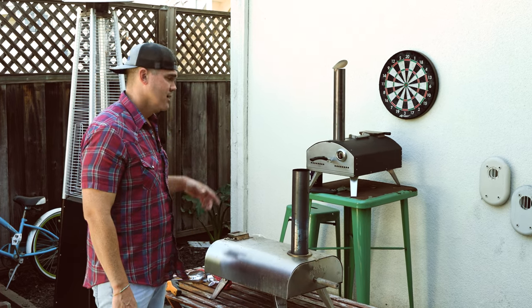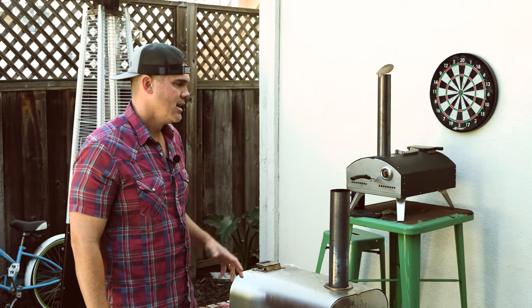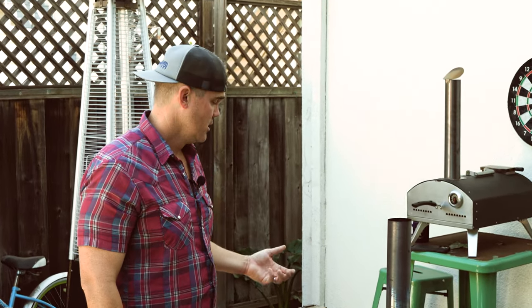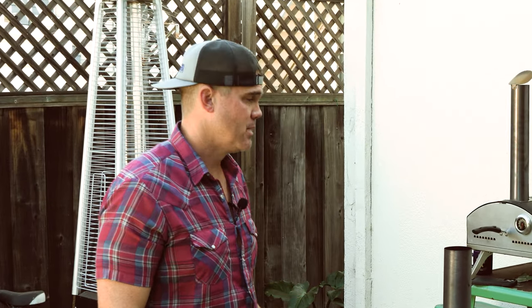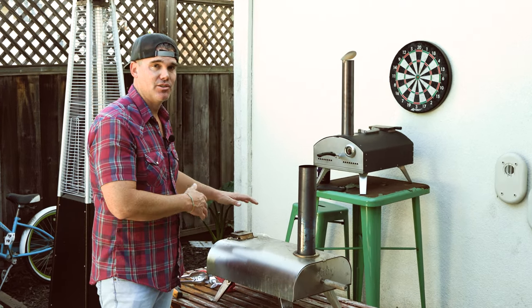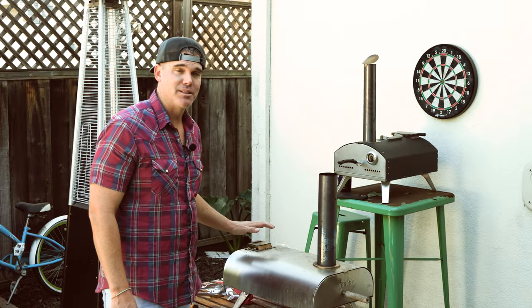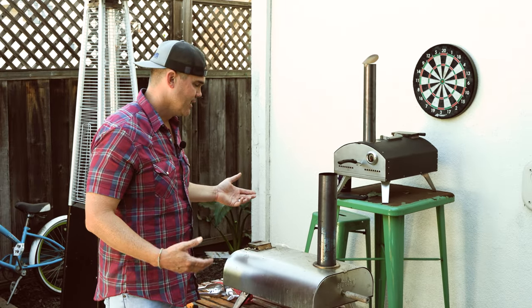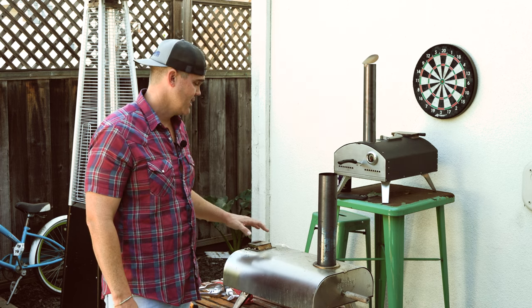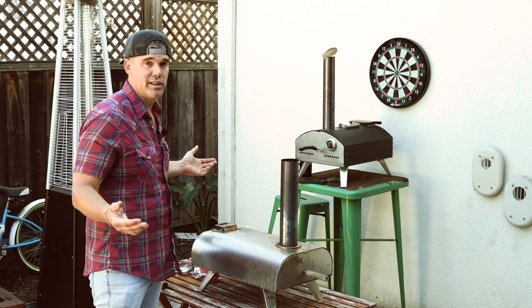I loaded the hopper all the way up to the top and started a stopwatch. The temperature is still maxing out in the oven. I'm going to see how long it'll run with the back completely filled with pellets, to see if this trick will work so you don't have the lulls in between your pizzas or when the pellets burn out — because when they burn out it's a pain getting it lit again.